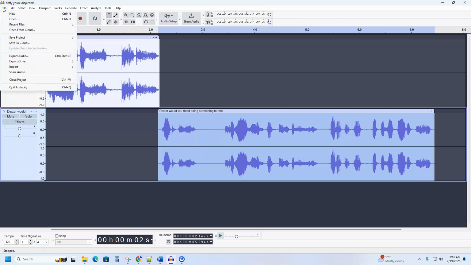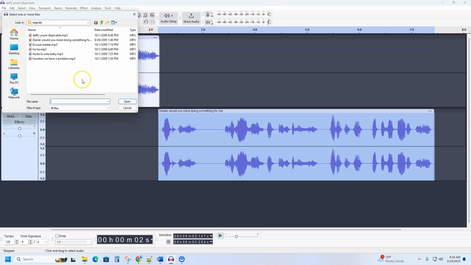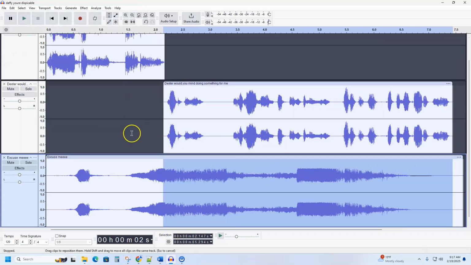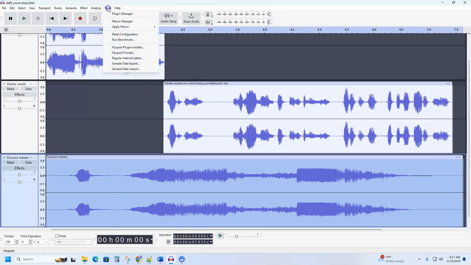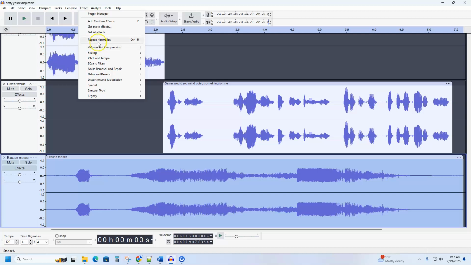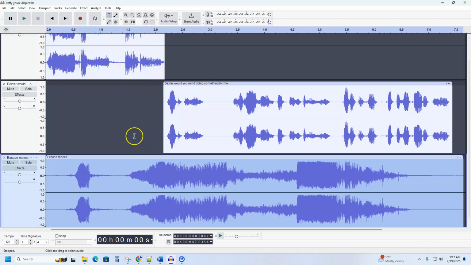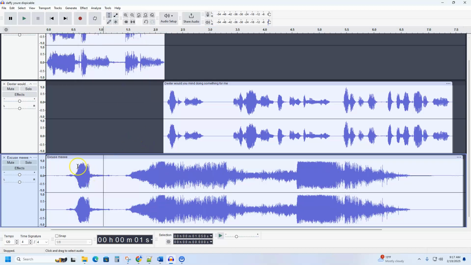And then I will grab another one. File, import audio, or I could drag and drop. And it's going to drop it down into the third clip here. Okay, it puts it down here. I'll select the whole thing and effect. I'm going to repeat my normalize. It's not going to change. Yeah, I changed it somewhat. And the problem here is that I need to get it down there, right?